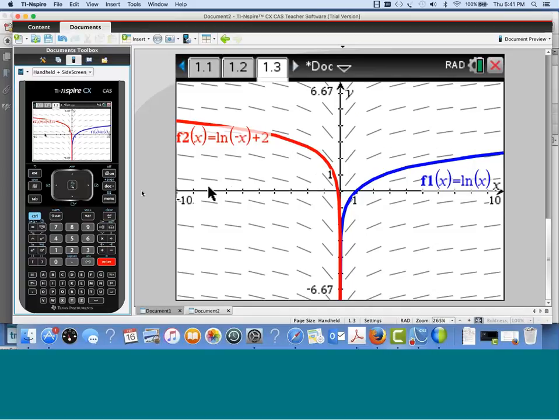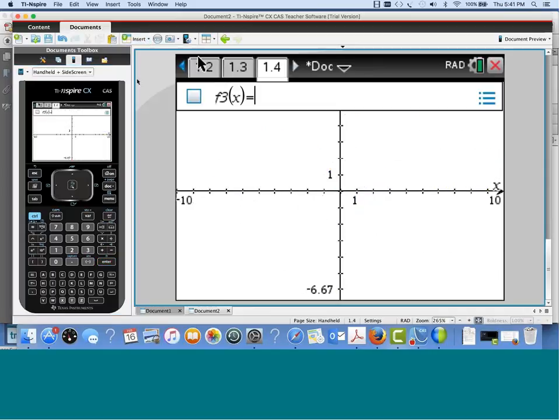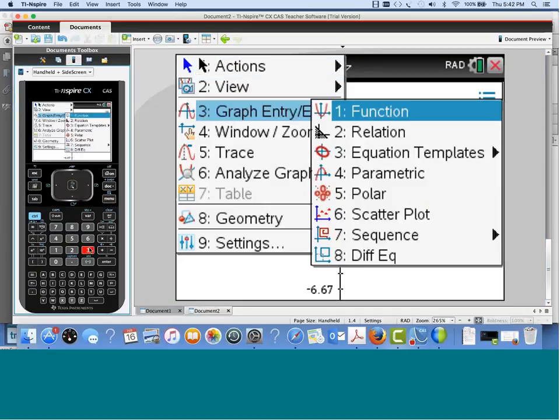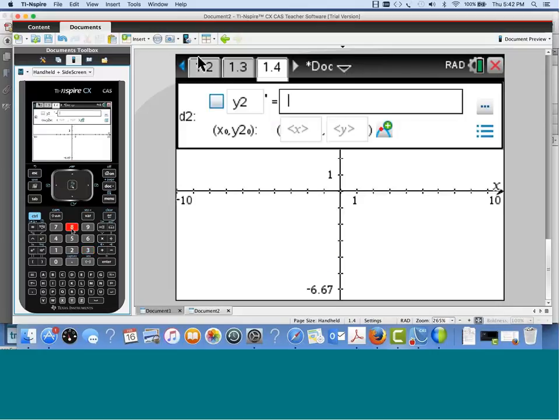All right? Now I'm going to jazz things up a little bit here. I'm going to insert another graph page. And this time, let's again bring up our differential equation plotter. And this time, I'm going to put in a differential equation that is in terms of y. Now, my y here is labeled y2 prime. So if I'm going to refer to y, I need to use that same labeling scheme.